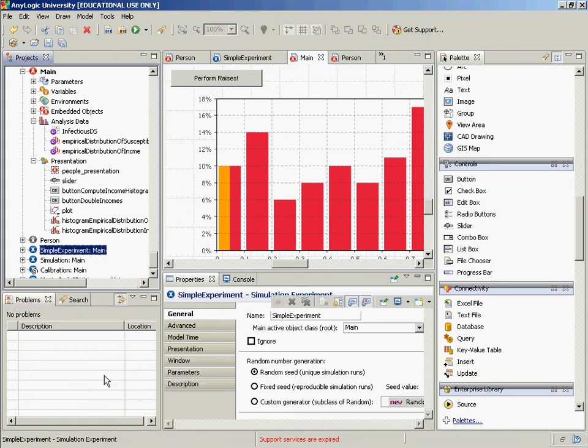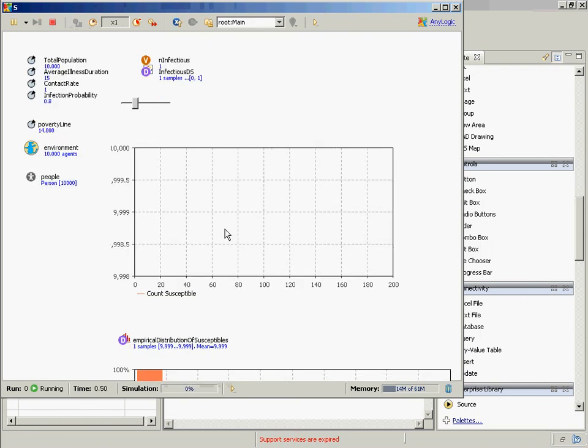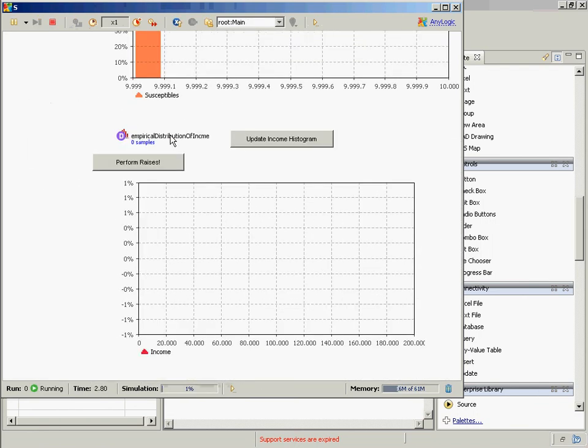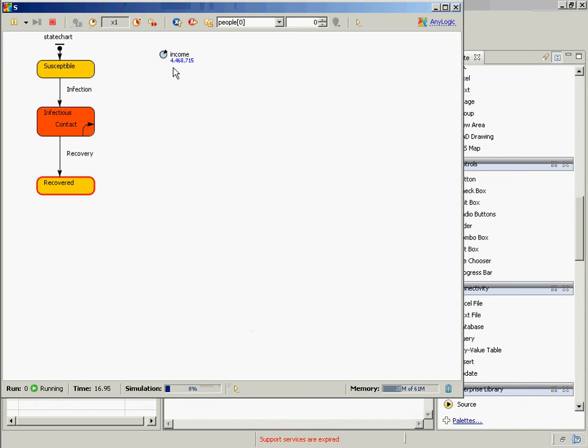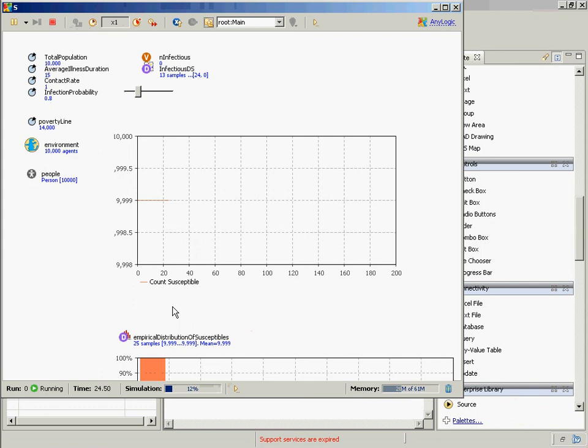Their income is, well, they're not doing too bad already, $4.4 million. But they're going to be happy campers, I suppose. So now I go back down. I just performed a raise, and now their income is $8.9 million. And Dawood, I'm going to update this distribution, and now it's shifted.